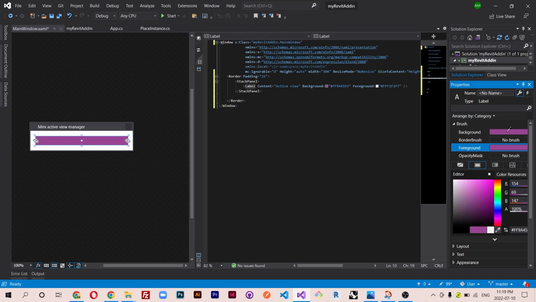No, this is the opposite. So this is for the foreground, and for the background I want it to be white.